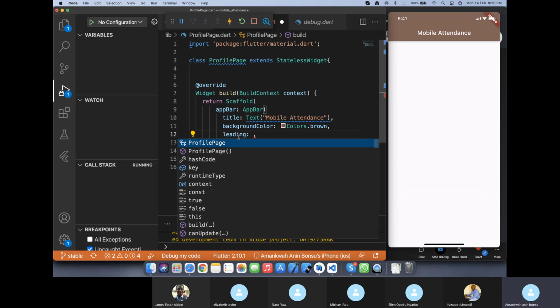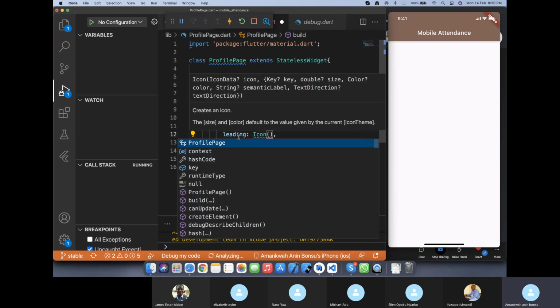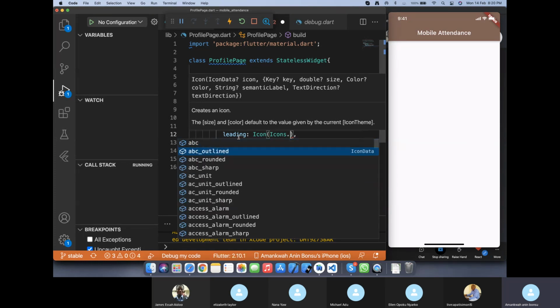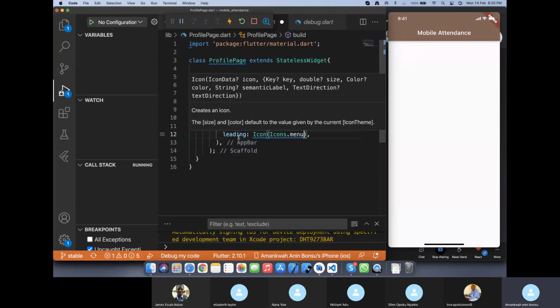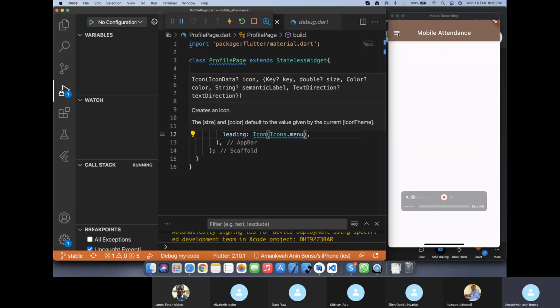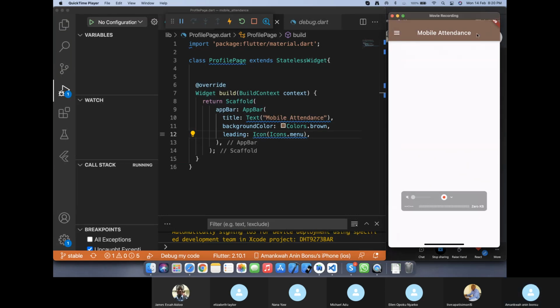If you want to create an icon, you just have to call the icon widget, which is called Icon. And Google also has a lot of icons. Which icon do you want to create? You just have to call Icons dot, like as we are calling the Colors. You call Icons dot, and it gives you a lot of icons. Let's say menu, and automatically it will give us this menu icon over here.